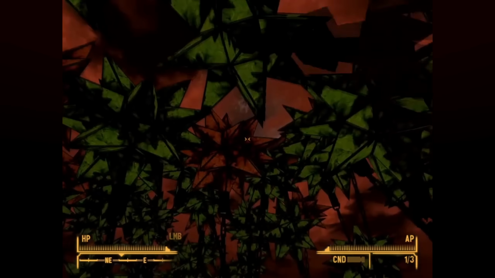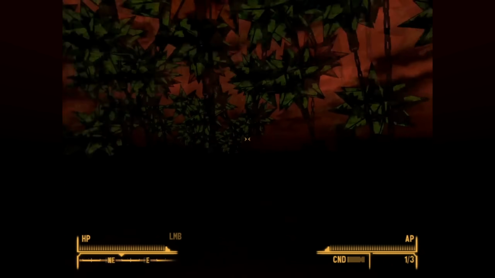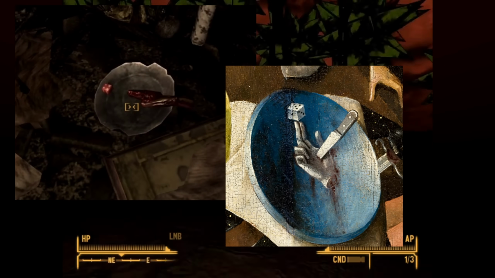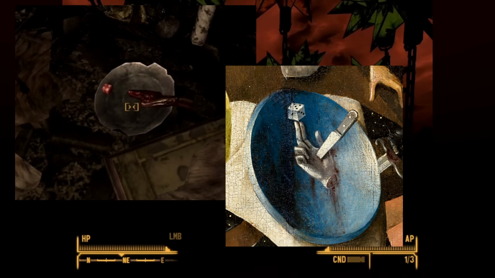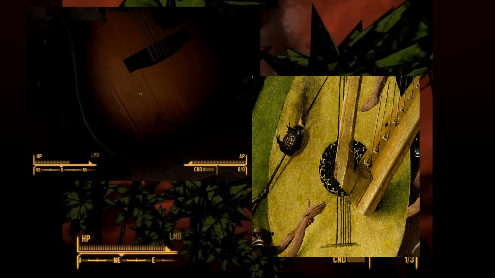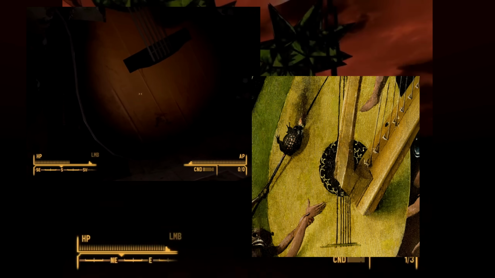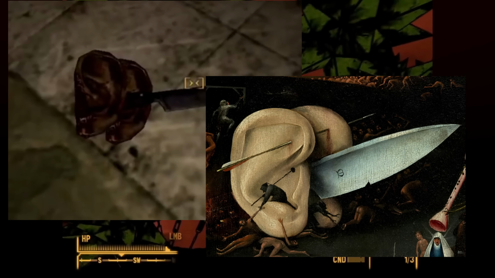Throughout Nadir, there are several references to the Garden of Earthly Delights, cementing that this is, in fact, hell itself. At 3 minutes 24 seconds, the hand of God appears, as well as the cheat die that symbolizes the falsity of a sinner. At 5 minutes, an oversized guitar with a corpse. And at 5 minutes 32 seconds, the iconic knife slicing through an ear.